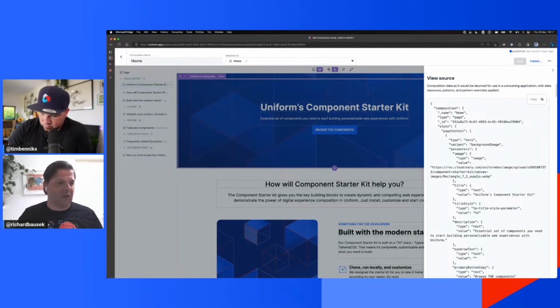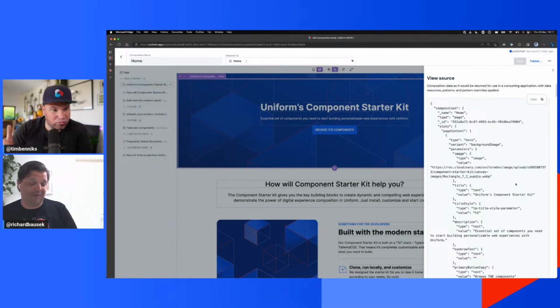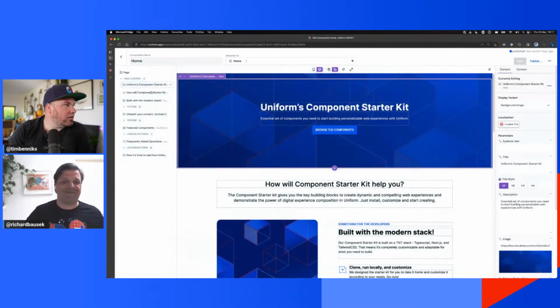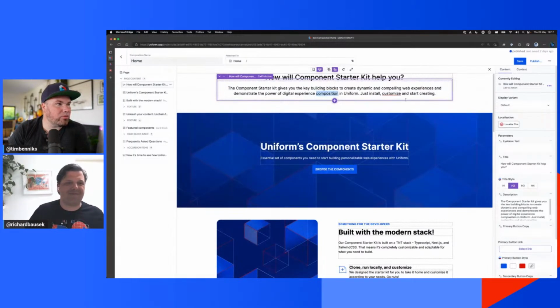So what you see on your surface, exactly that data, that's what you're getting when you're calling the data from Uniform. Exactly. And so I love that GraphQL thing that you just mentioned, because this is very much REST right now. You can add GraphQL sources to this, by the way, but that's for later. Interestingly, let's say I want to put this one on the top here. I literally just move it like that and it happens directly.